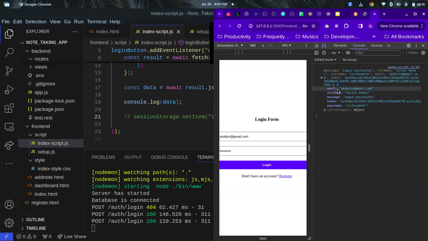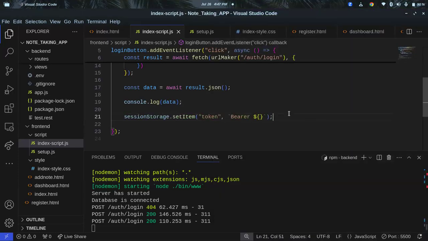What is sent back here is, so I'll just simply say data.token here. Then after that, I'll route the users to the dashboard.